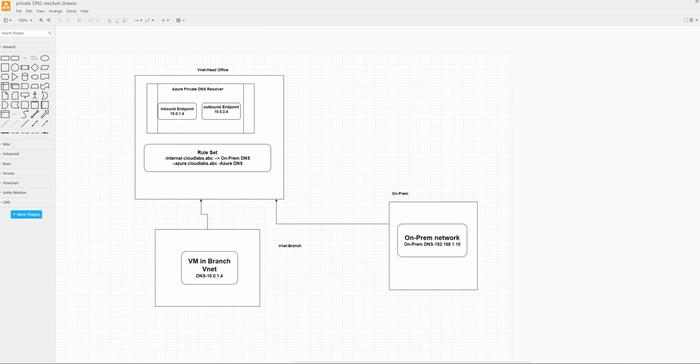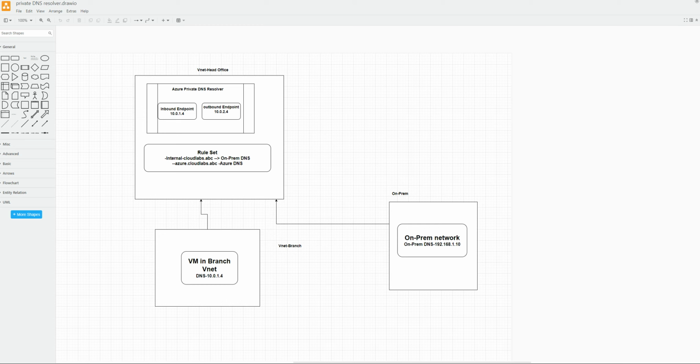I will explain them, but when I go to create a DNS resolver with the rule set, it just gives me a permission error, so I can't go onwards. So unfortunately, I can't give you a demonstration with the Azure portal, but I'm going to do this video with a diagram.